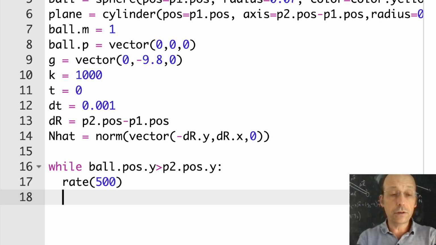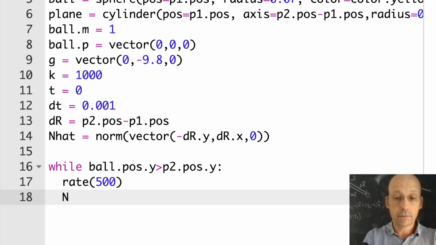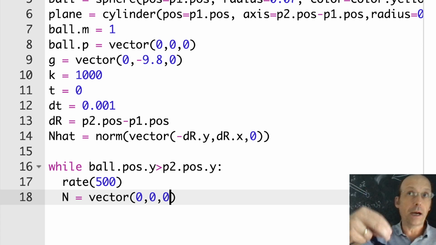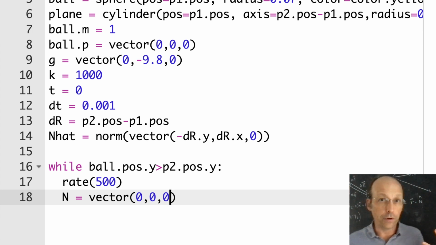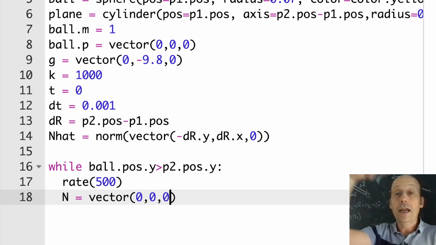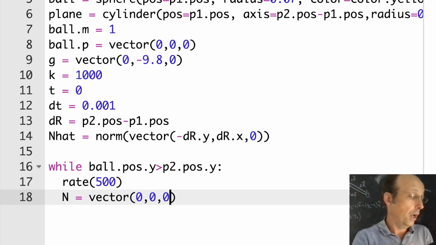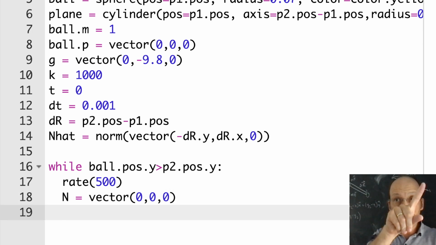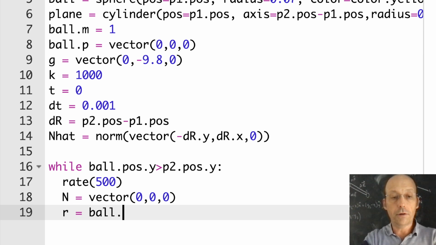The first thing I'm going to do is to set the normal force equal to 0. Because at the beginning of each loop, I'm going to assume that there's no normal force. It might not be in contact with the plane, and then I can change it later if I have to. Now I'm going to calculate that vector r from the first point to my ball. So r is going to be ball.pos minus p1.pos.